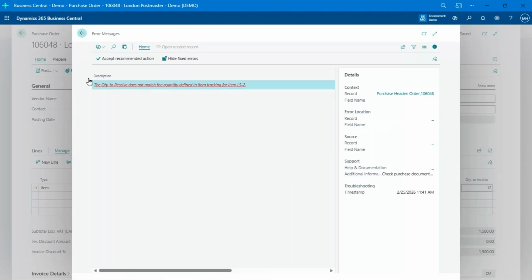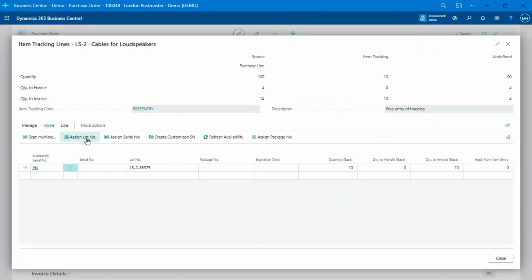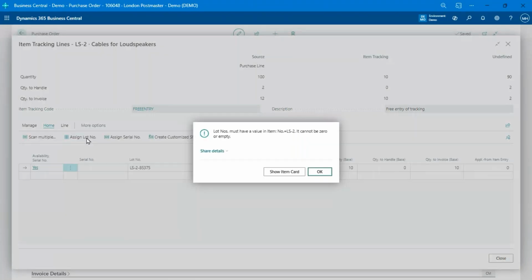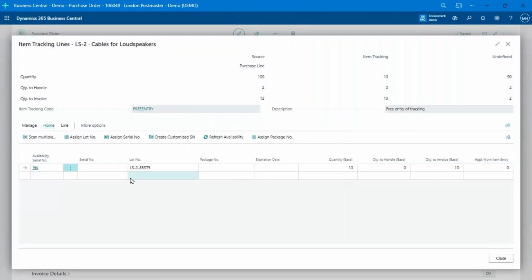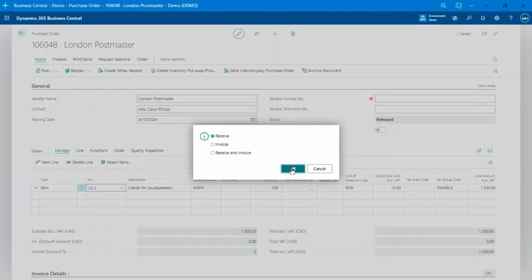I don't have item tracking. So this particular item needs item tracking. That was a standard Business Central error message. So I'm going to come in here and assign a new, I can't because we don't have lot numbers. Let's come in here and do a lot number. We'll just make one up here. Okay, because this is a lot tracked item for receiving. So I've got my lot number. This lot number is going to be used on the test as well. So if we come in, now we receive this, we're just going to receive it.